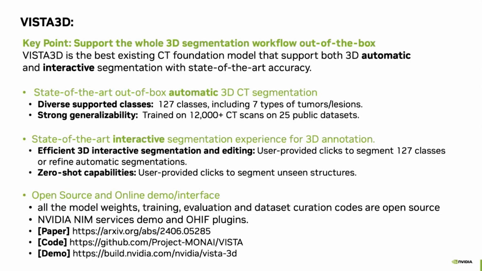Unlike SAM, which is developed based on 2D, we developed a 3D interactive segmentation model. With VISTA-3D, the same model can do both automatic and interactive segmentation. And it's in 3D space, so it's efficient 3D interactive segmentation. Users can provide clicks to segment those 127 classes or refine the automatic segmentations with a few clicks. Besides that, we also have zero-shot capabilities. If the user provides clicks for unseen structures, VISTA-3D can also help the annotation of those unseen structures.